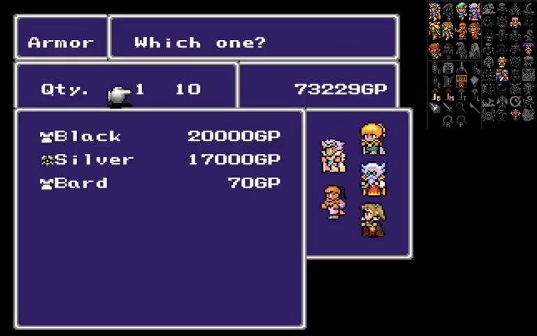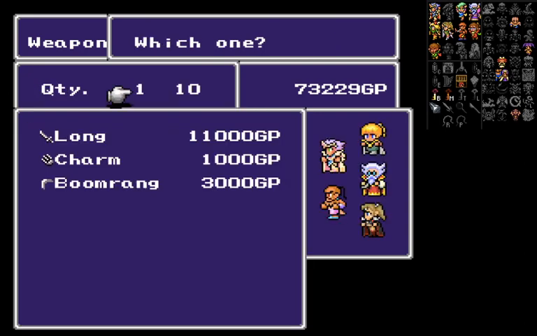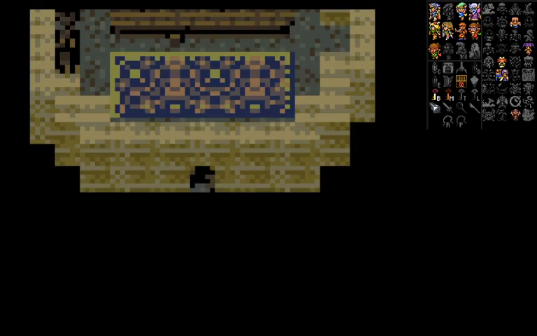Armor shop, what do you have? Are you gonna have my cursed ring? No. There's still 2 more shops. I don't want any of that. You can keep that, that's fine.